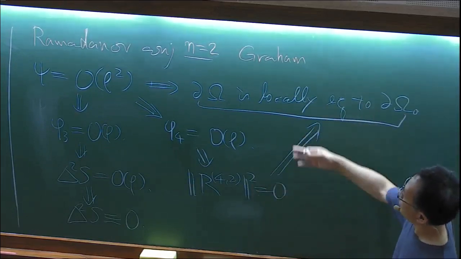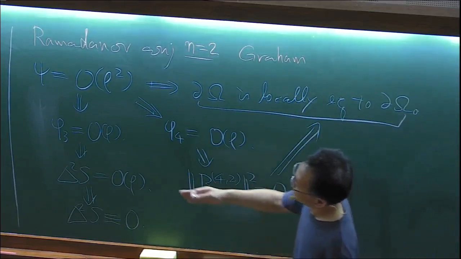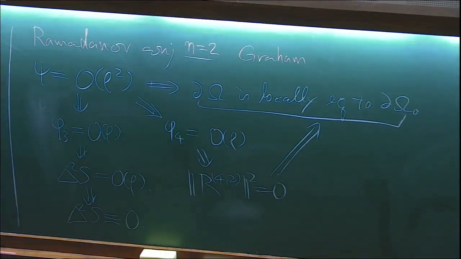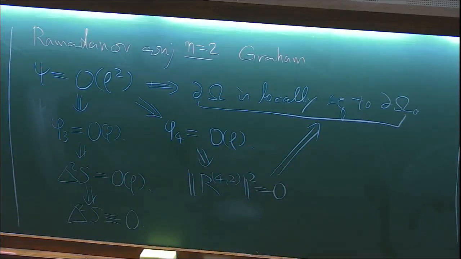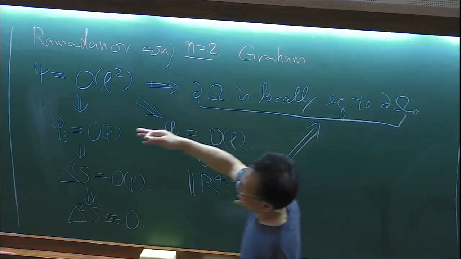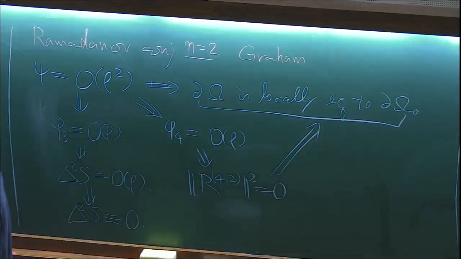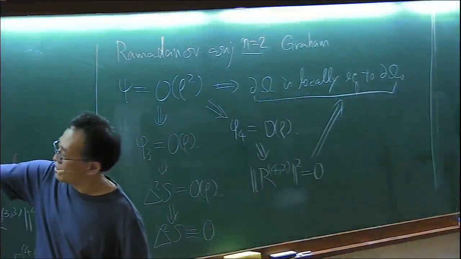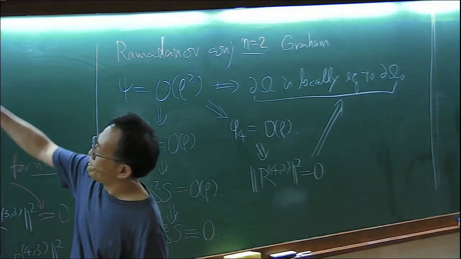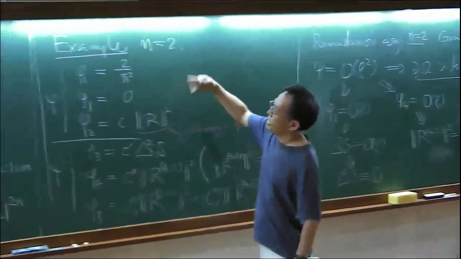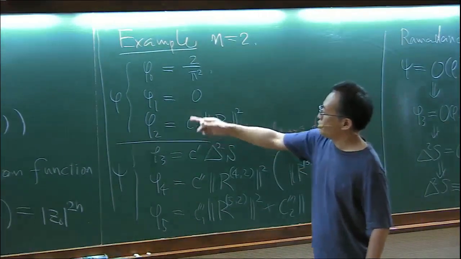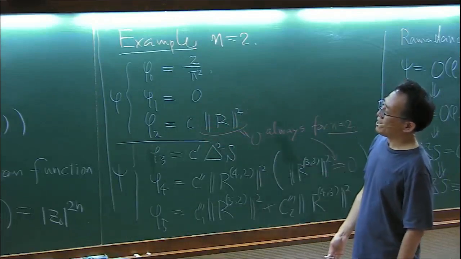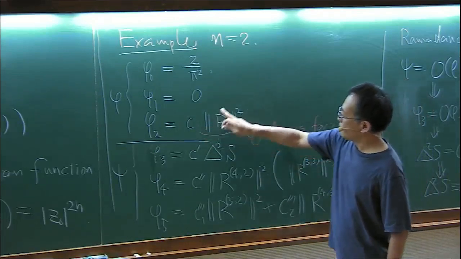This is a special result for n equal 2, but by using this expansion, you can read the Bergman kernel to the curvature of the boundary. So you can do detailed calculus of the Bergman kernel in this way. This argument doesn't work for higher dimensions, because in higher dimension, you have many more terms. So what we can say is that in higher dimension, this term survives. In this case, if the Bergman metric is Einstein, then this should vanish, because the Einstein potential function should be unique. So if this vanishes, then it should be spherical.